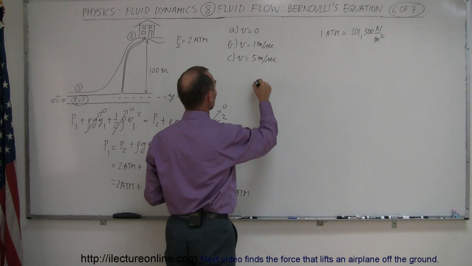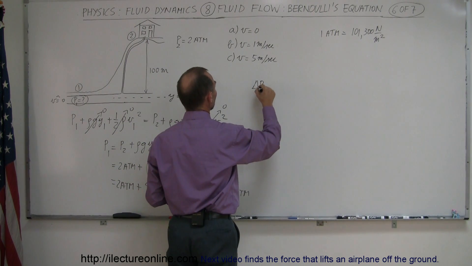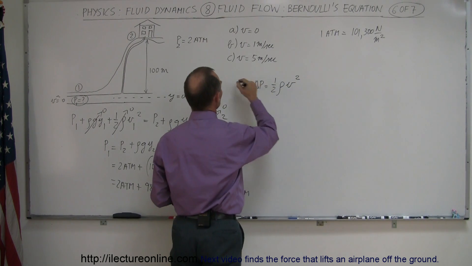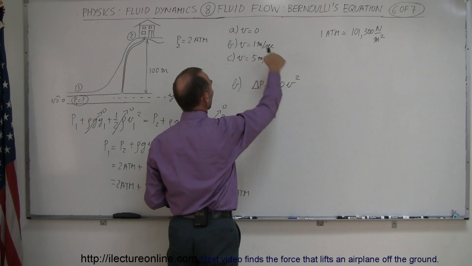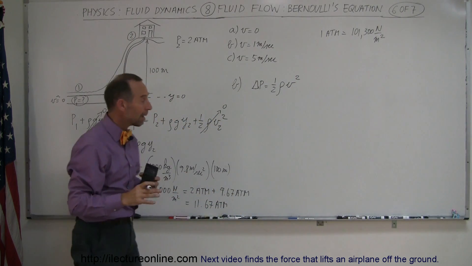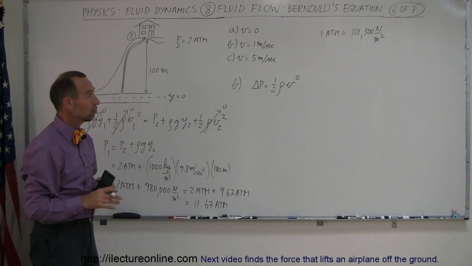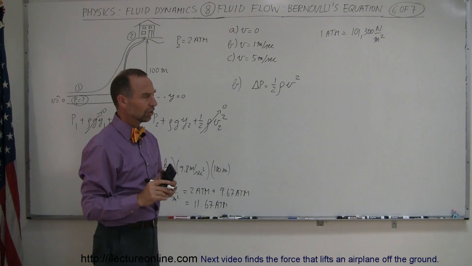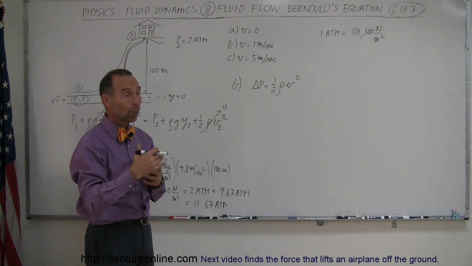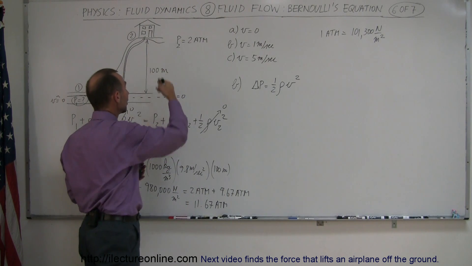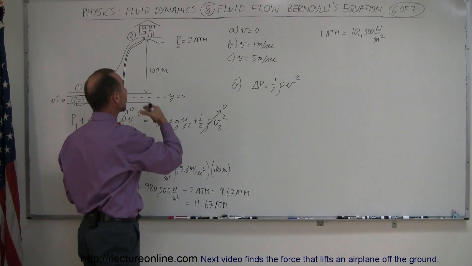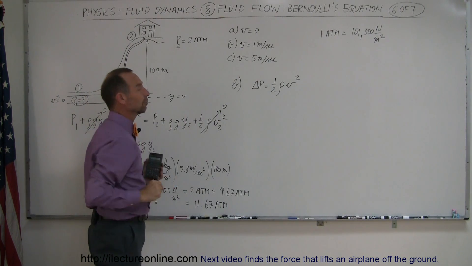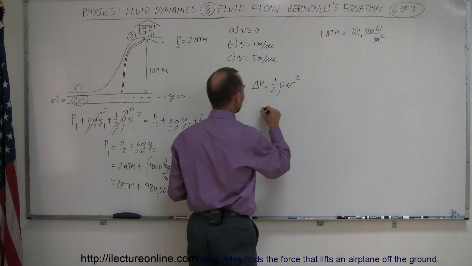And so the change in the pressure, the decrease in the pressure, will be equal to 1.5 times the density times the velocity squared. So for part B, we're going to plug in the one meter per second, and see by how much the pressure will change when the water begins to flow. So the question is, as the person begins to use more and more water, and the velocity keeps increasing, will the water still be able to reach the person? Will there be enough pressure down here to push the water up when the water is being used? All right, so let's plug that in.